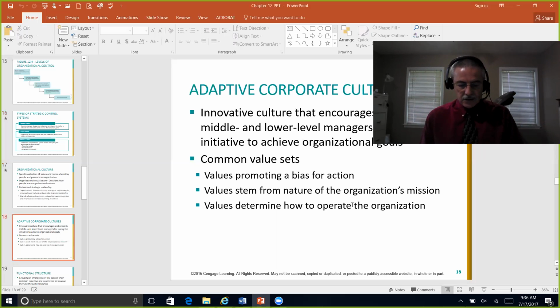The third value is how they operate the organization, and that organization should attempt to establish an organizational design that motivates the employees to perform at their best. Apple, Google, and Nucor Steel are good case studies of how an organization is set up to incentivize and motivate employees to do their best.